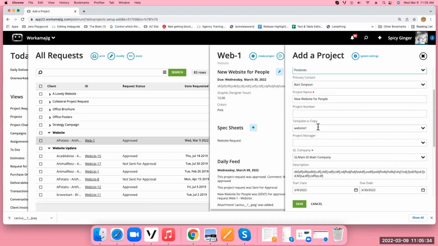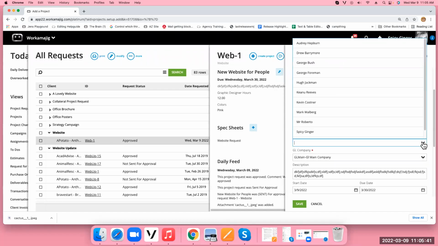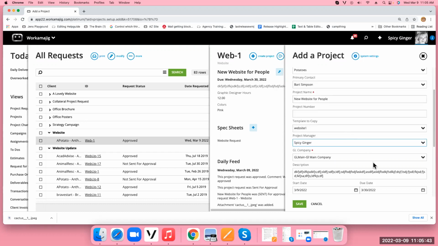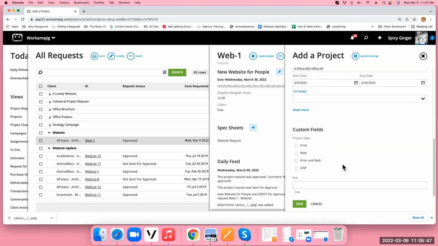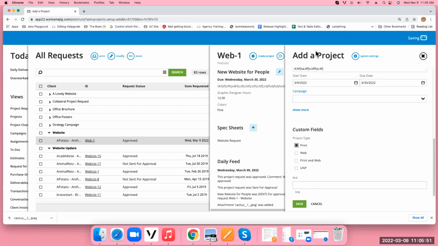template that I said, wouldn't it be nice? And I don't even have to think. The website template automatically comes in. You may want to choose a project manager, just choose myself. I have these other things, and here's that long description. And basically I have some custom fields that you don't need to worry about either, but adding a project is that simple. After that, you have all the information, and once it saves, I want to show you where it ends up on the project.